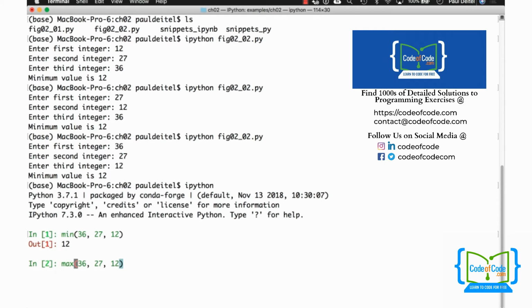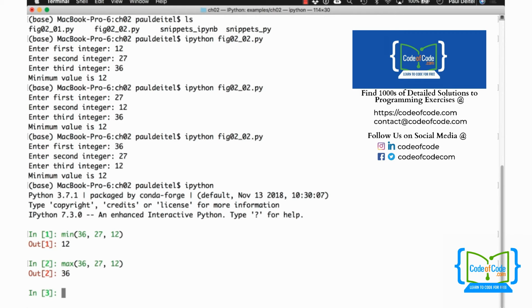There's also a built-in max function and several other functions like this, by the way, that is capable in this case of figuring out the largest of the 3 values. So if I go ahead and hit enter, you can see that indeed we do get the value 36, which is the largest of the 3 values that we provided as the comma separated list of arguments.